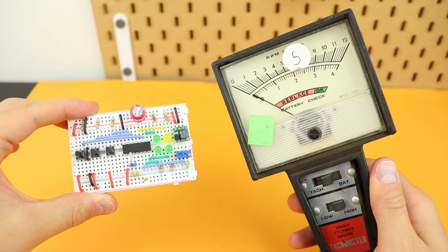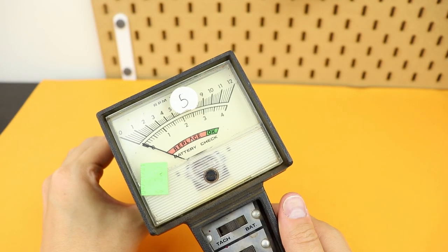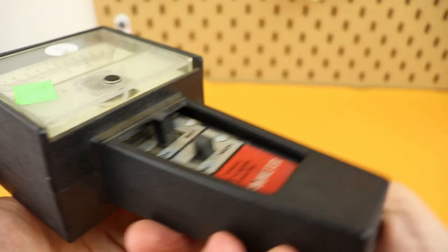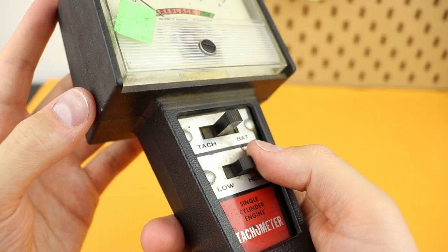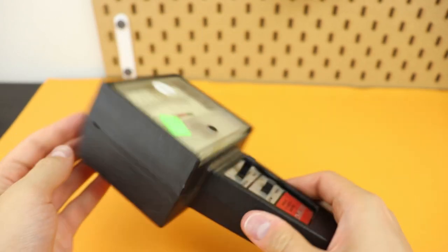I actually want to use this clock in my daily life. For that purpose I went to a local thrift store and found this old tachometer. Let's take the contents of this breadboard and transplant it into this old-fashioned tachometer that I got for $3.50. Now this thing is pretty beat up, but it has some switches — let's just see what we can do with it.